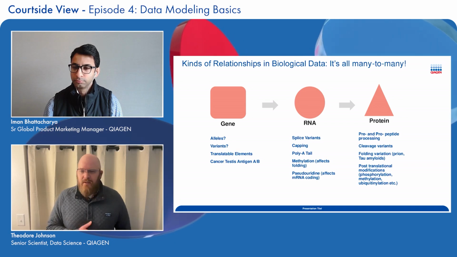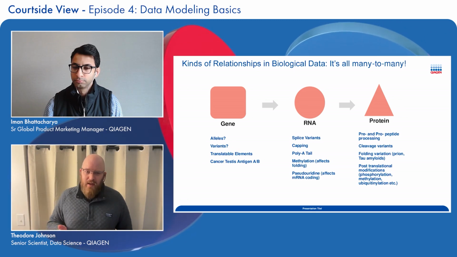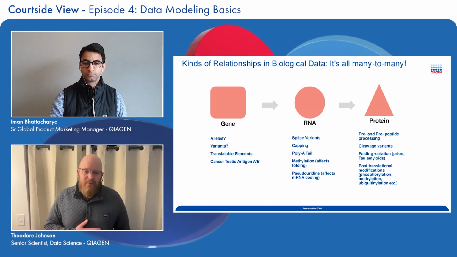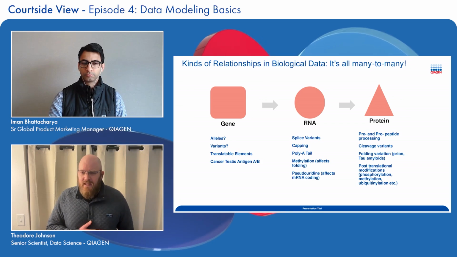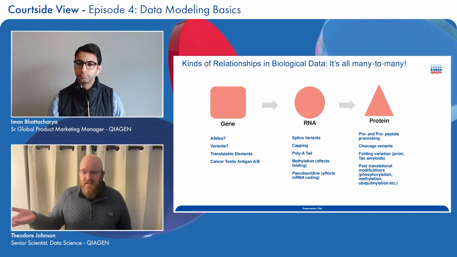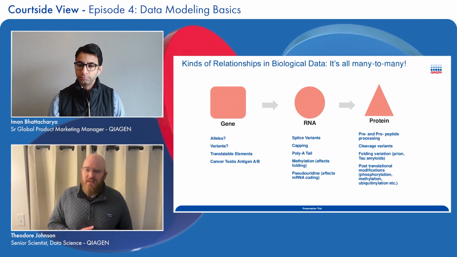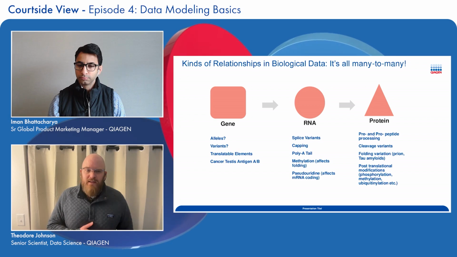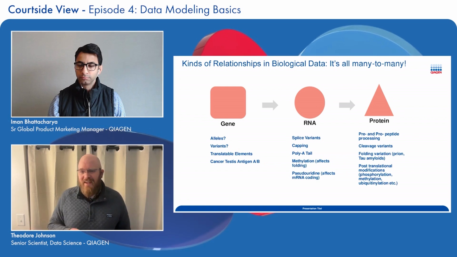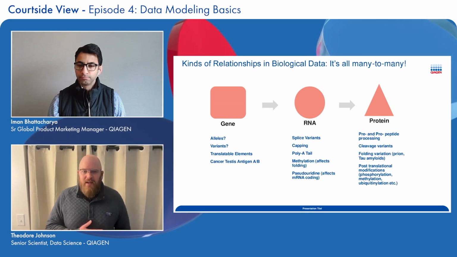Similarly, there's this idea of transposable elements that are all over the genome, right? I might have a copy of a gene that got moved from one location to another during my lifetime. And I think a great example of this is cancer testis antigens A and B. They express a protein that, in terms of its canonical sequence, is identical, right? But they're different genes in different regions with different promoters. They're in different places on the genome. So here we have two genes that, depending on your data model, might run down to one protein sequence. So it becomes more complicated very quickly.